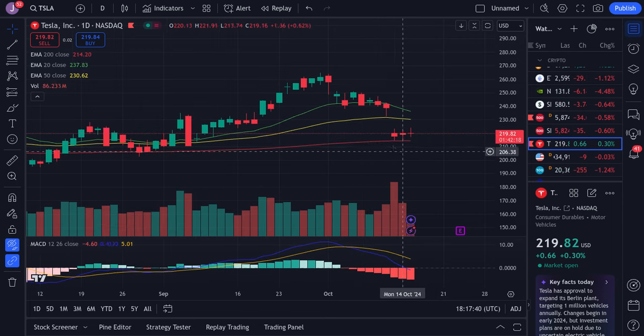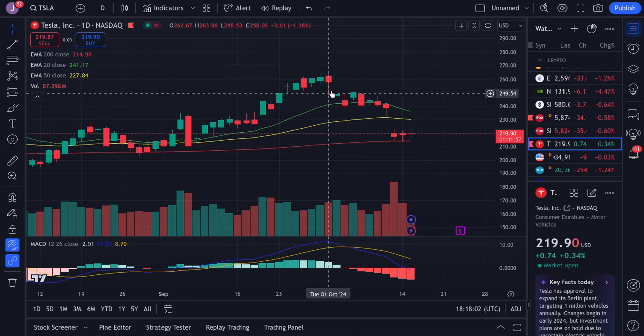So what's happening now is we're forming a very, very indecision candle. I think that Tesla is going to be very range bound for the time being. There is a risk of us dipping a little bit lower back down to about the 214 area maybe later on, but I think we're just going to range trade between the 214 and then the low 220s just for the time being. Now, we could dip lower if we lose that 214 support if we close below this 2 days in a row, but for now, despite this bearish trend, I think Tesla's going to shuffle for some time.